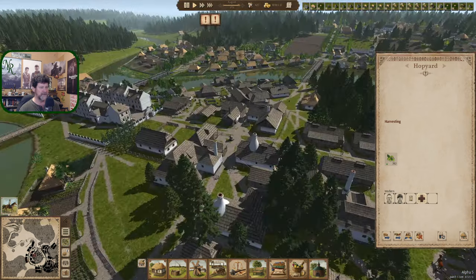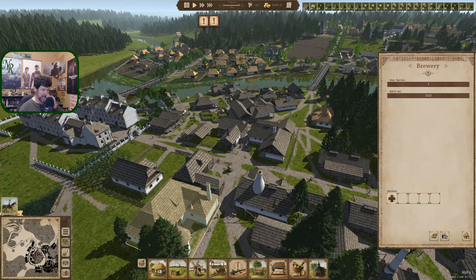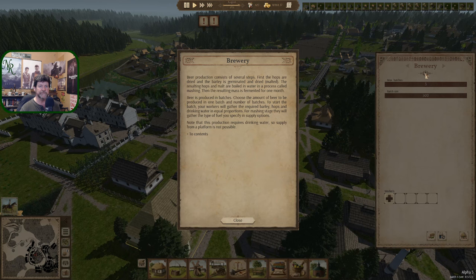What does that mean over here? Do we know? Is this one? Brewery. Okay, a batch of 500. I'm not seeing numbers in there.